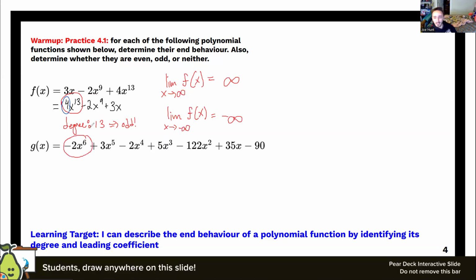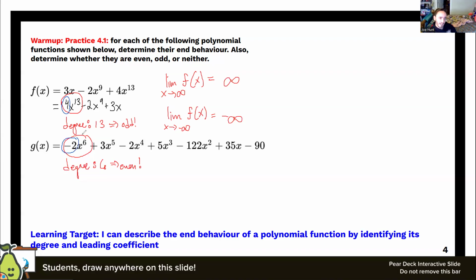Nice thing about this is that it's already written in standard form. What I notice here is that the degree of my function is 6. So it's a 6th degree polynomial. Polynomial meaning there's just a bunch of terms involved in the full equation, right? Given that 6 is an even number, I know that this is going to exhibit up, up end behavior. At least that's what it usually does, right, for an even degreed function.